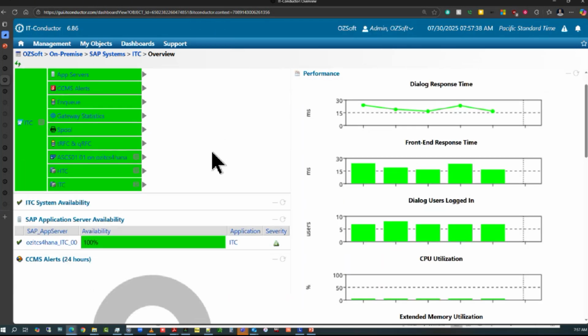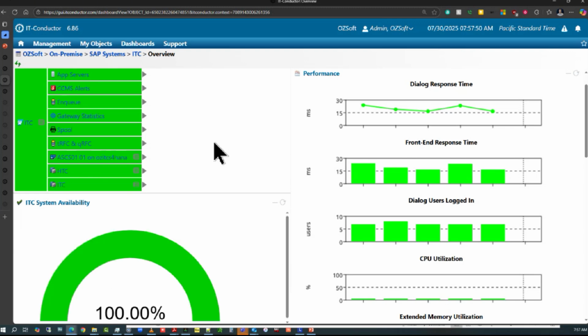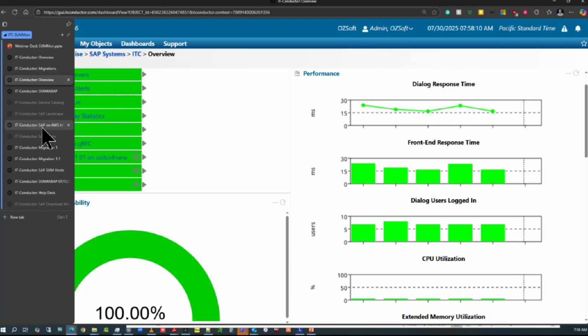And then once you're in the actual migration phase, you would have full visibility. Not only, remember, when you're upgrading, migrating SAP, you have no target. Typically, it's not set up for monitoring. But in IT-Conductor, we believe you need to connect at least the OS, the database, even the shadow database while it's doing the pre-processing phase. You can get full visibility into that system. Its health, its uptime. Is it fast? Is it slow? Is it running out of memory? Is it running out of CPU? This is very important. Not just wait till after you've done the migration and then go in and do the monitoring, right?